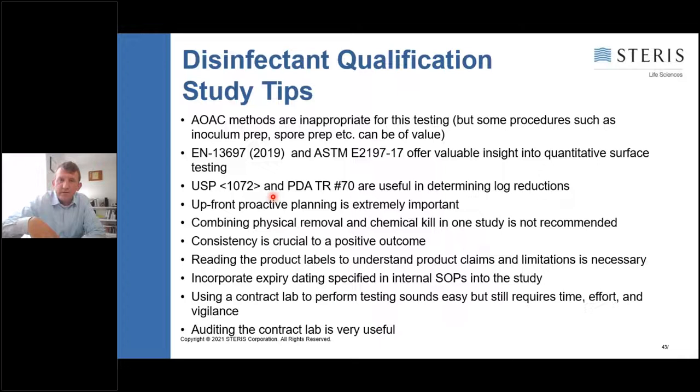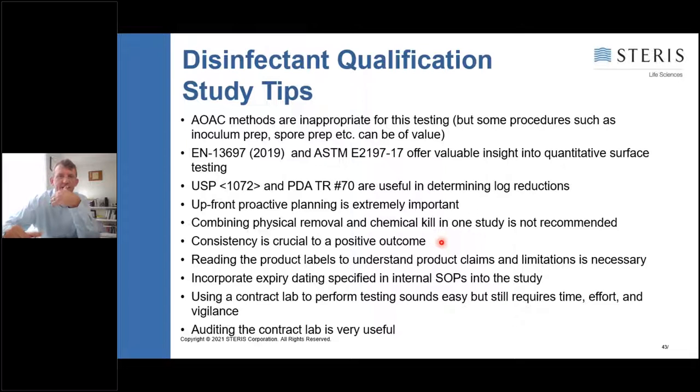Combining physical removal and chemical kill can often complicate a study in an unnecessary manner. By that, it's sometimes best to inoculate your coupon and then directly apply your disinfectant with a pipette to make sure that you're evaluating the activity of your disinfectant, that you're not bringing in mop fibers or wiping techniques or some other product application technique that is just going to maybe A, overestimate your results because you have that physical removal going in there, and then B, just complicate your study. You're no longer just looking at your disinfectant activity, you're looking at your activity of your mop and your disinfectant and how much pressure goes in and who's doing it and whether they're pushing really hard or not and things like that.